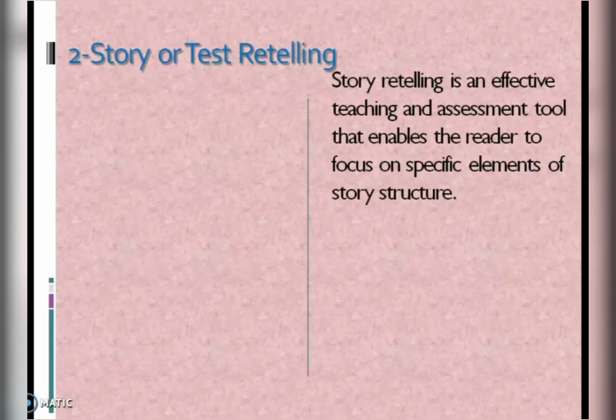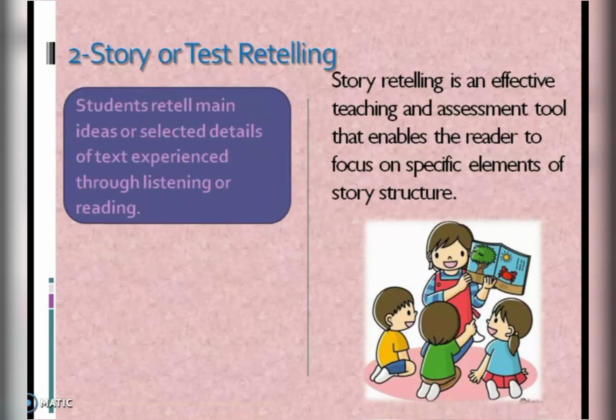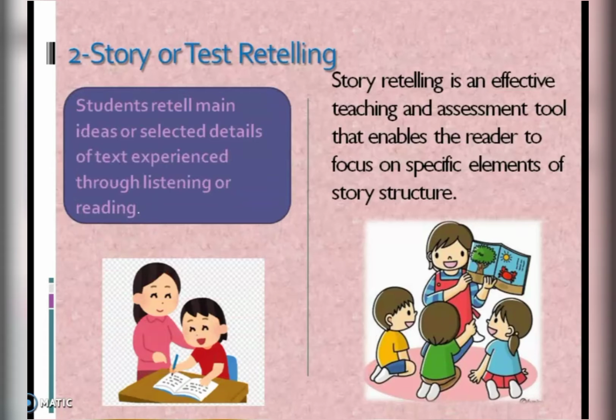And now, number two, story or text retelling. Story retelling is an effective teaching and assessment tool that enables the reader to focus on specific elements of story structure. Students retell main ideas or selected details of text experienced through listening or reading. It's a fun way to teach students and get their attention.